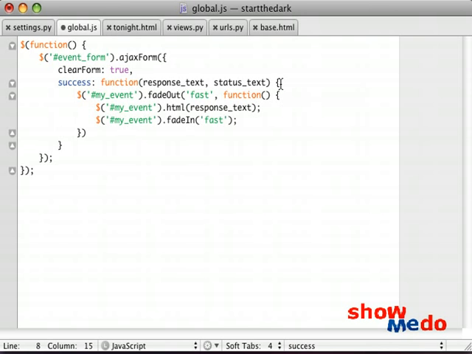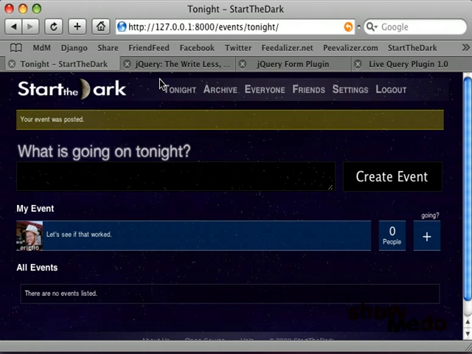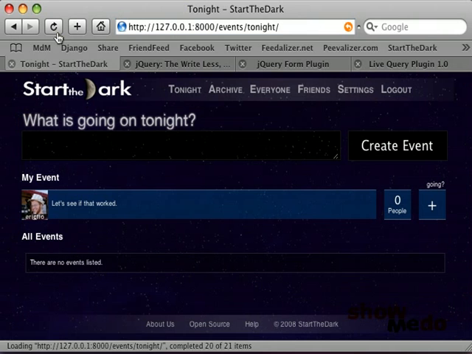And that is all we need to do for that function. I'm going to put a semicolon here to seal the deal, and as far as I know, that should be enough to change our non-Ajax, completely standard Django application to use Ajax for this form.